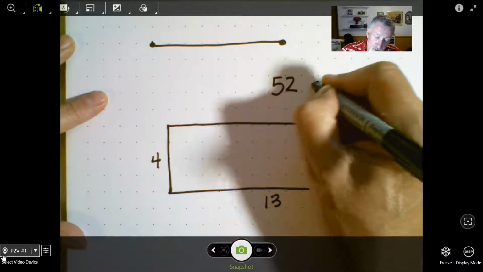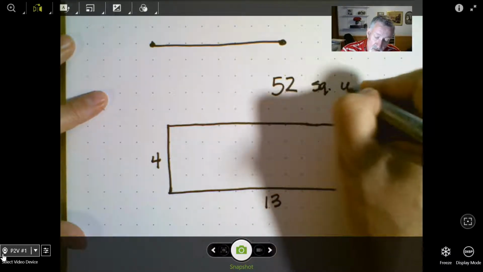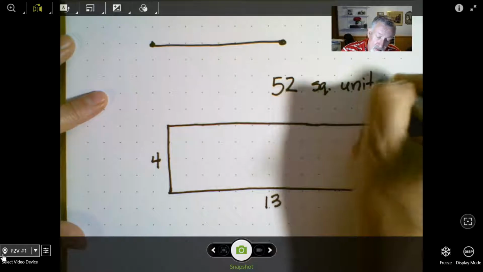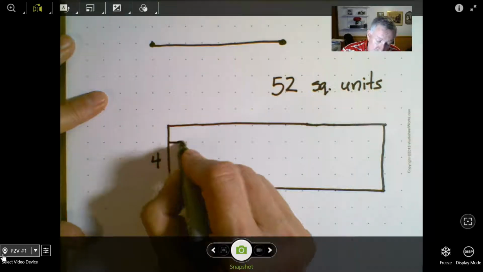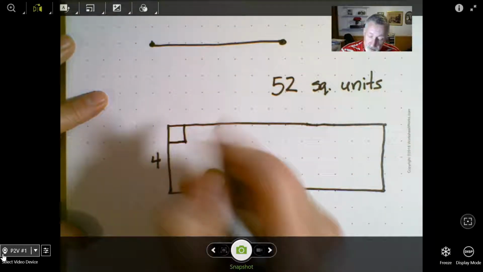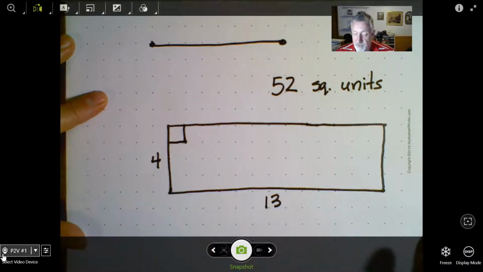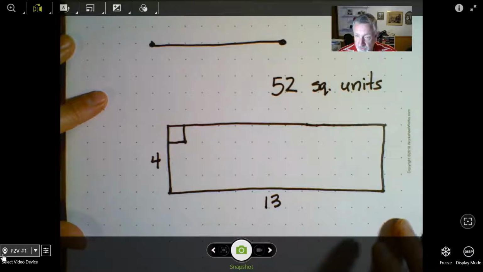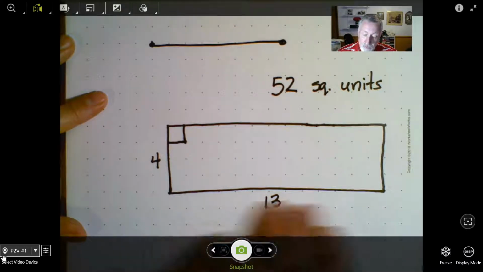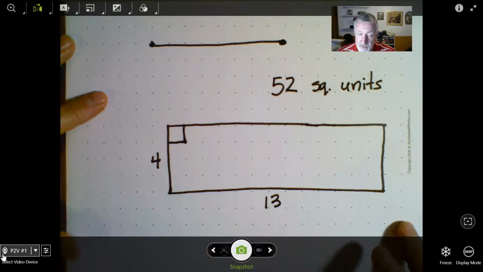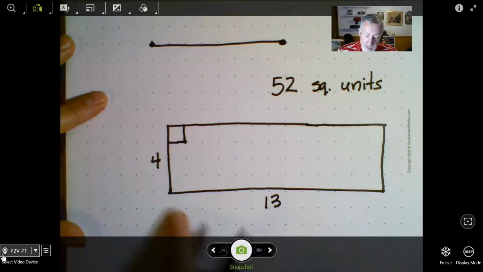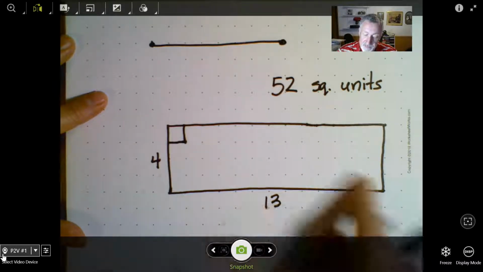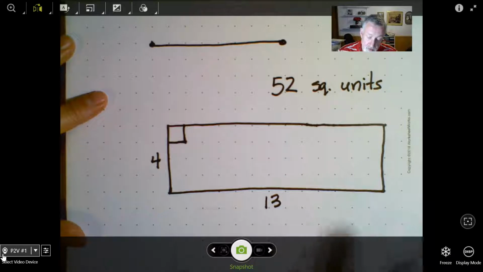And they're square units, because each one is 1 unit by 1 unit, and I counted it and I came up with 13. Now, one thing I want us to understand, and this is going to help us when we start getting into fractional units, is that I can take and I can split this figure up. Here's what I mean.